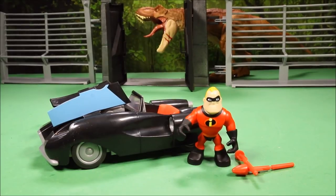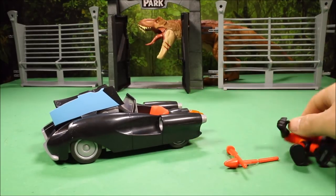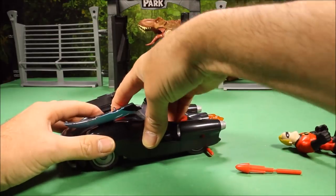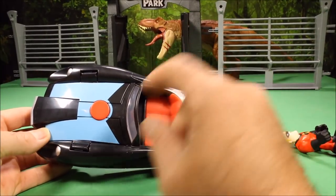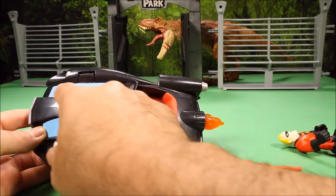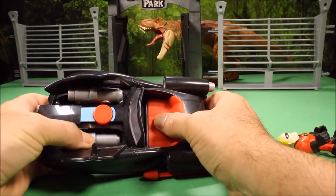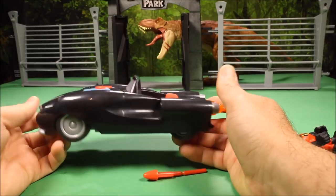Okay, this one is awesome for younger children. I really like this. These are like the Incredibles, like junior type. First of all, I'm gonna go ahead and put these rockets away. So you have Mr. Incredible's car here. This is the button that will fire the rockets to open the launch doors there. You push down on the seat there. And then you push the button to launch the rockets. I'll show you in a minute.